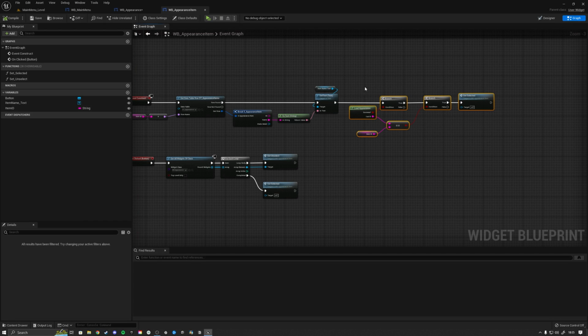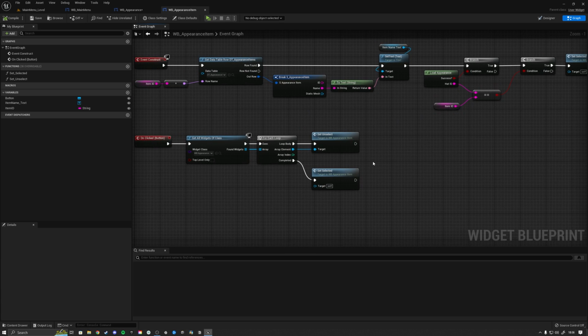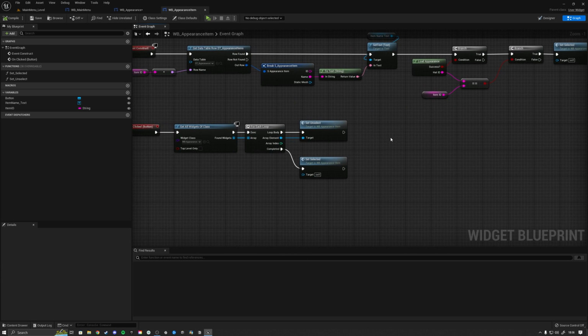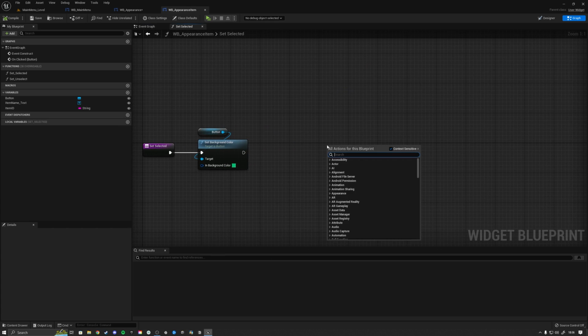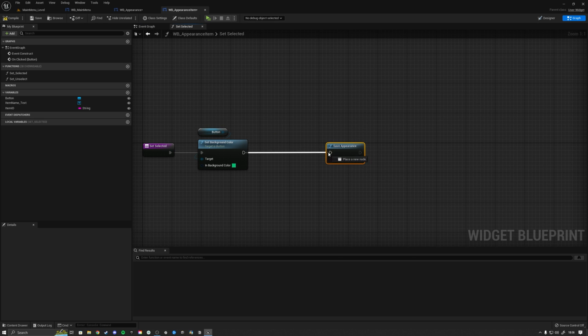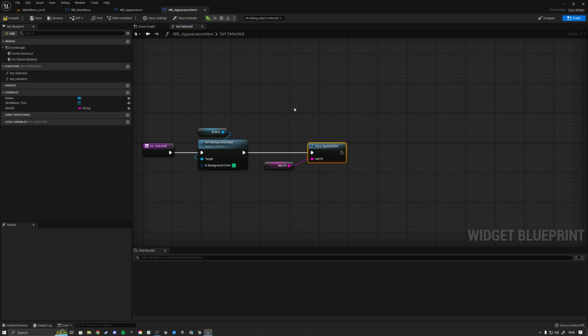Okay, so that is basically how we determine and detect the one that we have actually loaded, right? But then we also need to save it. So whenever we click an item, we need to save that one as our selected item. So over here under set selected, we're then going to do save appearance, which is this little function that we did. So whenever we set an item to selected, then we're going to save the appearance to the ID of whatever button we click. So this is the button we click, and that goes into the save appearance.